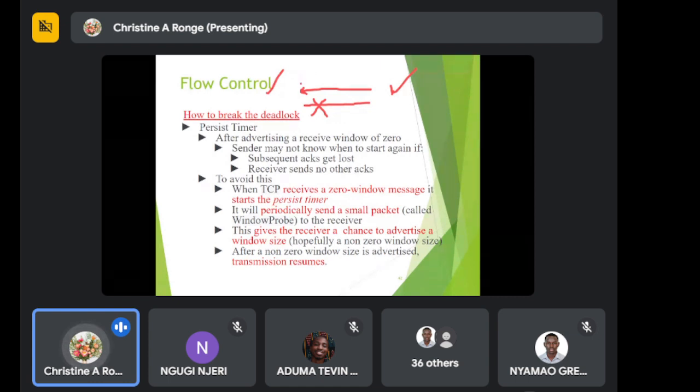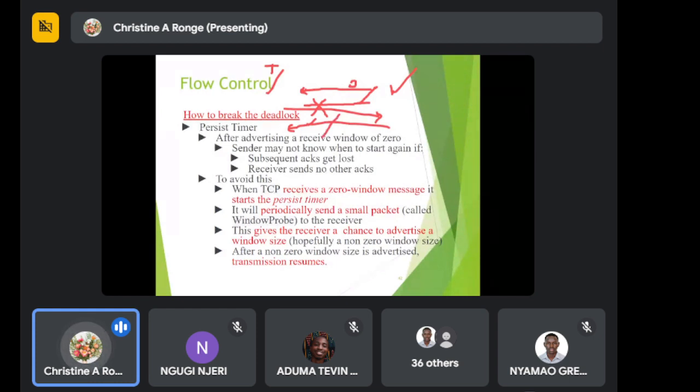We say that usually when the sender side receives this message that tells it the window size is 0, it starts a timer, a persist timer. When the timer expires, it probes this side and says, look, I have waited for too long to be told whether I can continue sending. Is your window size okay? Then this side is bound to send a message. So even if this one got lost, this one will unlock the deadlock.